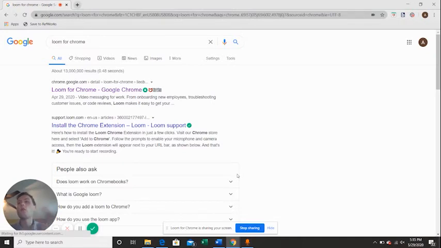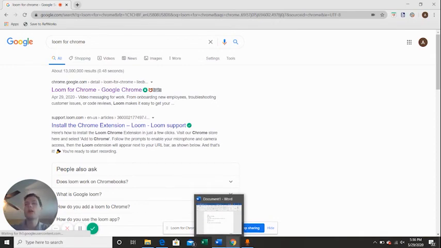Once you're done recording all the stuff you want to do, and have taken hopefully not as many takes as I had taken to make this video, you can click this little green button right here that says finish recording, and that'll download the video into your Loom account. And from there, you can trim the video and do what you want.